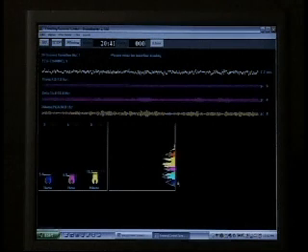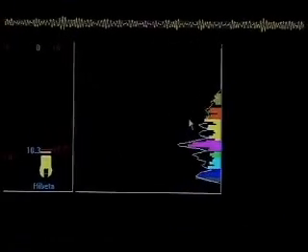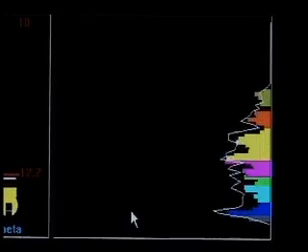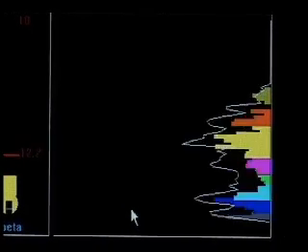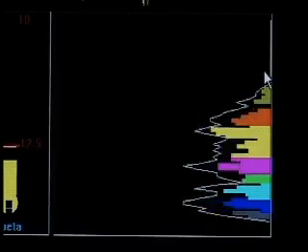And now we see a different panel. As we're looking at the FFT spectral display, we notice it goes from delta all the way up to gamma. And we can also increase the amplitude of this particular display by simply hitting the plus sign. Okay, we notice that then we see the amplitude rise.